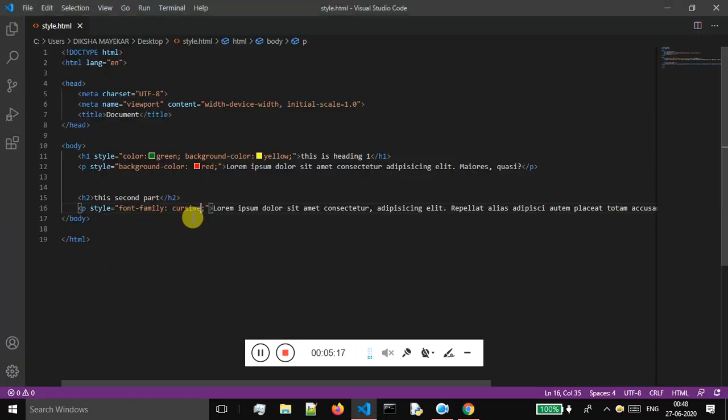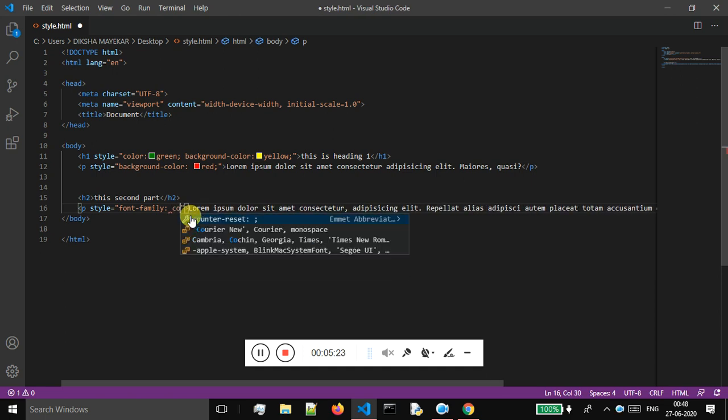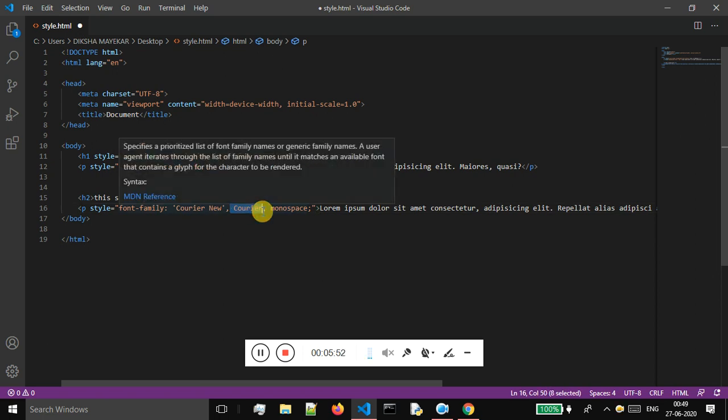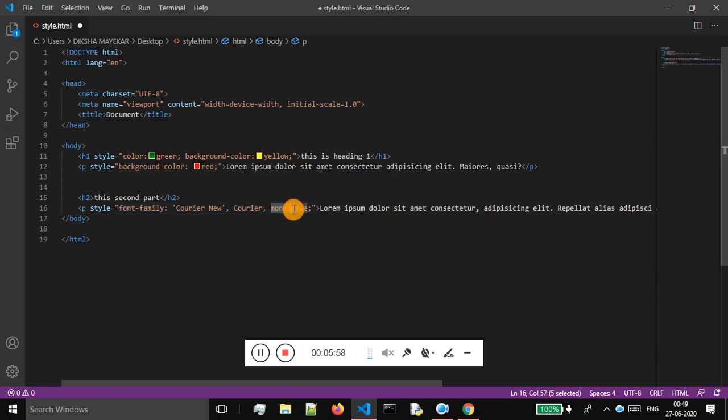If you want to change the font family, then you can do that also. So I will give this value. Currently, as can be seen, it has multiple values. This is the first value, this is the second value, and this is the third value. So currently it has three values because if your browser is not able to render the content of the paragraph in this font, then it will go for this font. So it will render the content of the paragraph in this font, and if it fails to render the content in this font, then it will go for this last one. Because of which currently we are giving the three values.